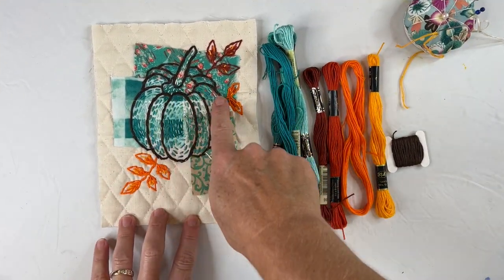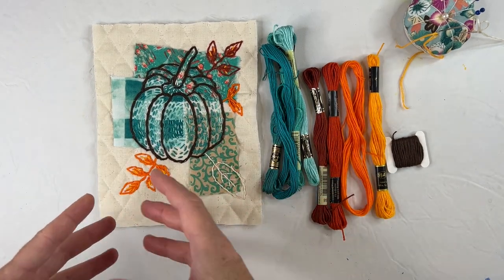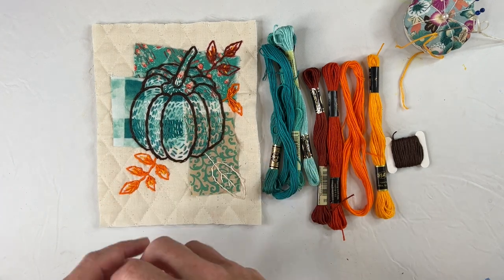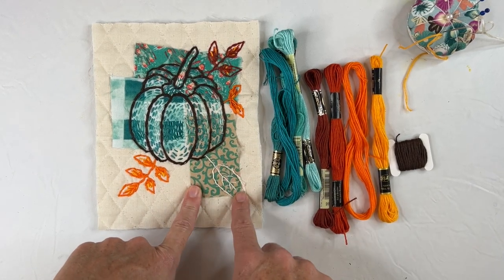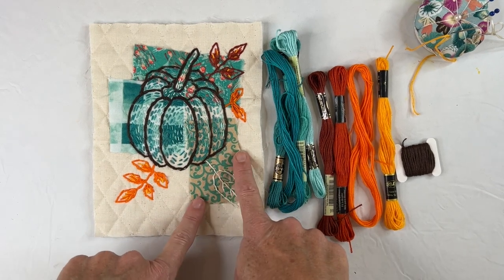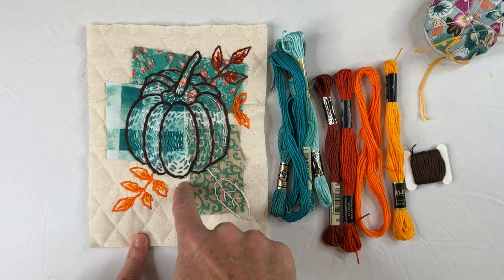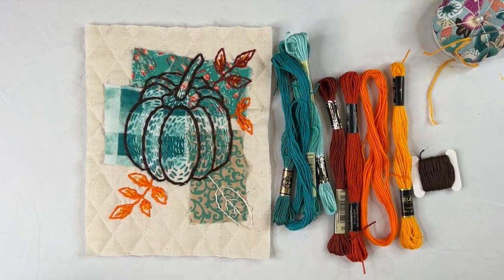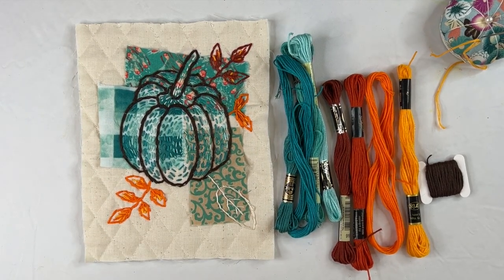So there's the completed stitched pumpkin with the collage background. The slow stitching component comes into play — it's not just embroidery; you're making the stitches as you go, following a very rough pattern. Just to finish the piece off, I put just a little skeleton leaf here to pick up that really light color we used — the color of the background. I'm thinking of stitching just a border around all the pieces, maybe a half-inch border in very large stitches, just to give it more of a feel. And if I do, I'll post that on my Instagram so you can see how that turned out.